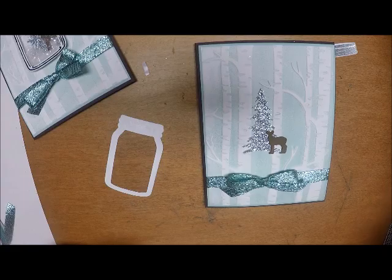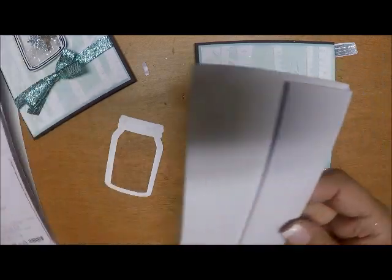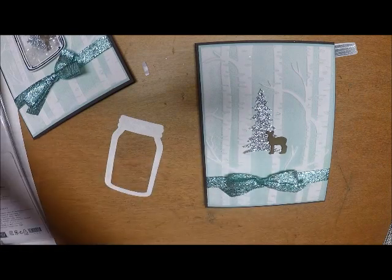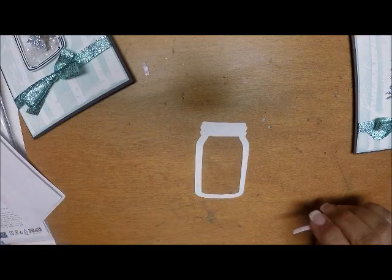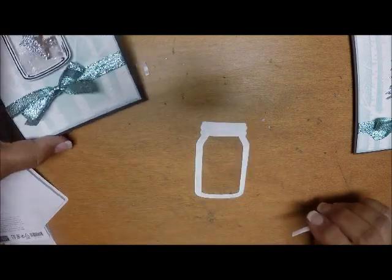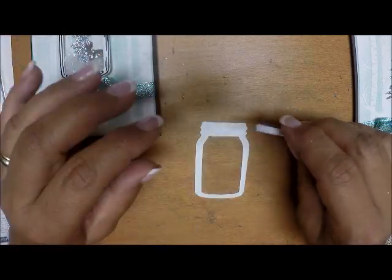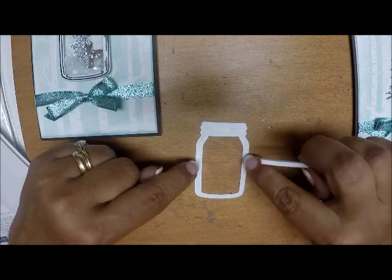Now, I have to attach this jar. The way I'm going to do that is using these great strips. These are called foam adhesive strips. These came out, I think, last year or the year before. And one sheet is more than you need here. Now, because I'm putting some flakes in mine, I have to seal it so the flakes don't come out. If you weren't putting anything that would come out, you could just pop dot these along the sides.